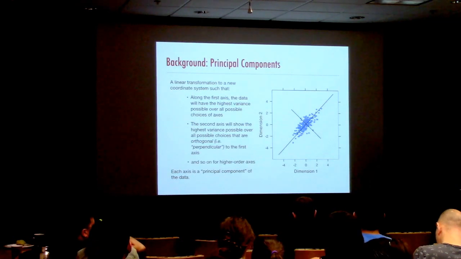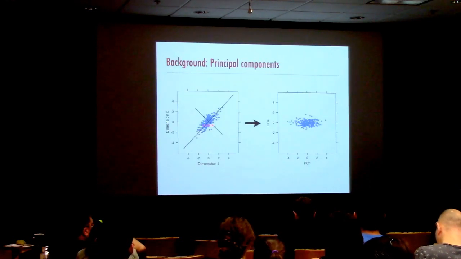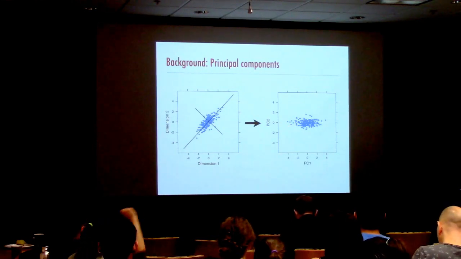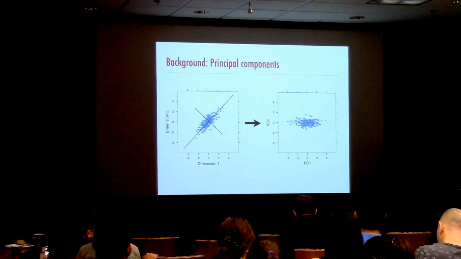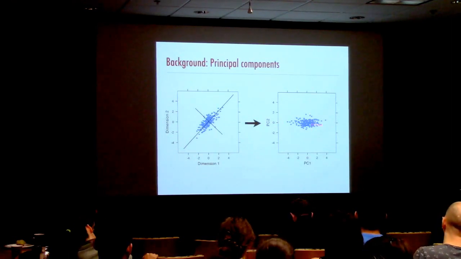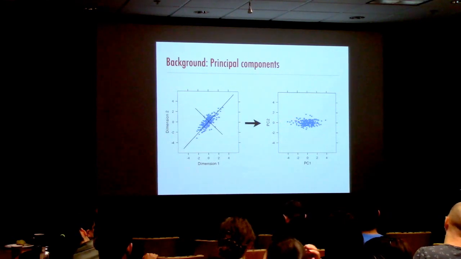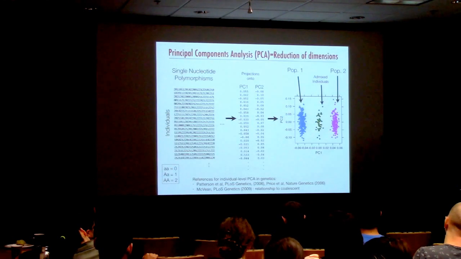Then the data are rotated onto these new axes, PC1 and PC2, and this is a representation of the data that more directly shows the most variance on the PC1 axis, and less on PC2. The idea is that I could throw away PC2 and still be capturing a lot of the variance on PC1. Okay, I can use it for some kind of compression or more sparse representation.